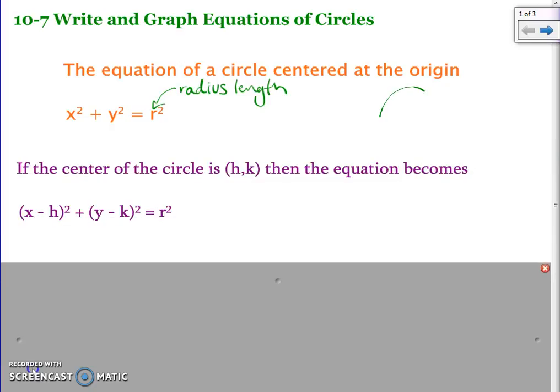Let's just draw a picture quickly here. So this is the radius, starts at the center and it goes to the edge. What's the word for going all the way across a circle? Diameter. Circumference is the distance around, and we'll talk about that as well. So this would be the equation of a circle that is moved to a new location. So h and k are going to be the coordinates of your center. Okay, so the center of the circle is whatever those two numbers are.